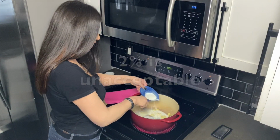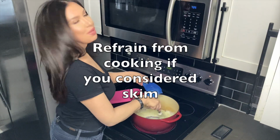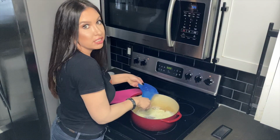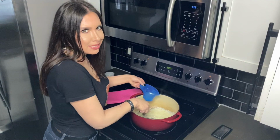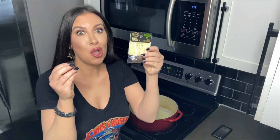Constantly stir. We want like a paste-like consistency here, like in school, like when you had paste. And you know those weirdo kids who ate the paste? Well, that bubbles up. Look what I found at the store, even during the apocalypse.